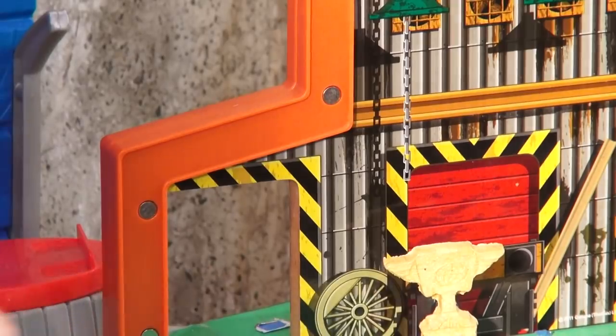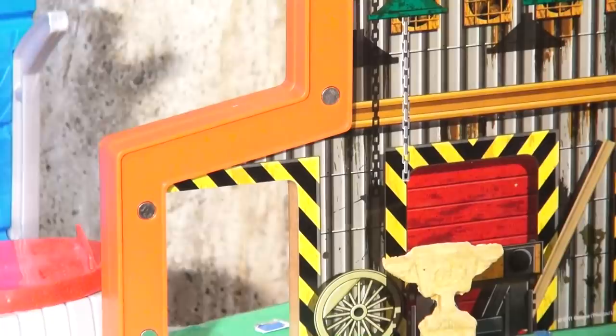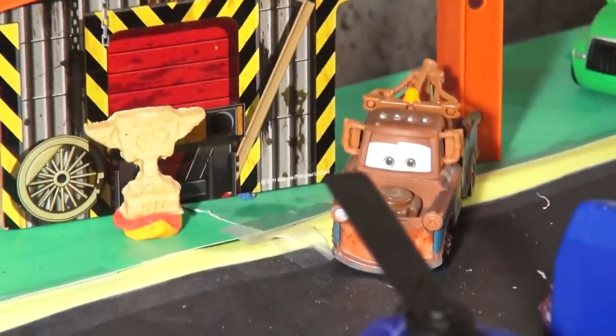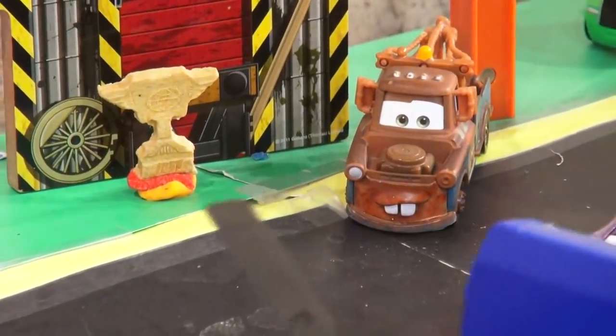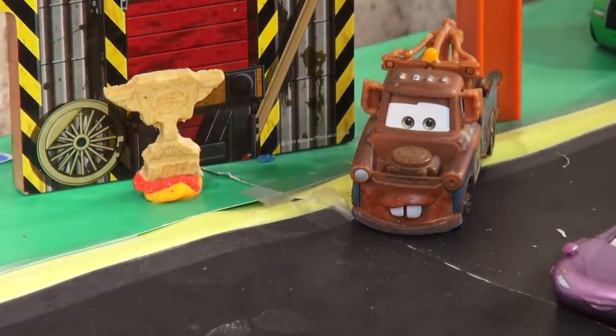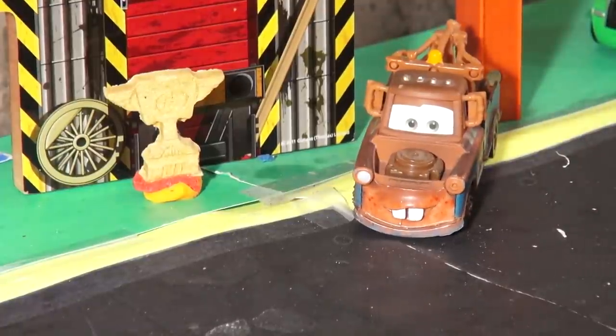Oh, this is such a mess. I'll need to clean this sometime. Oh well. But there. But now this thing is in the way. Now Holly, you're in the way. Go away. There, can we actually get a shot now?